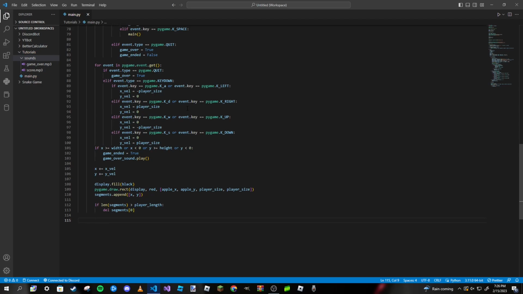And after that, we're going to type in another for loop here. So for segment in segments, and then we're going to look in that list up until -1. So we're going to be doing some slicing there. And then we're going to type in if segment equals the x and y coordinate.